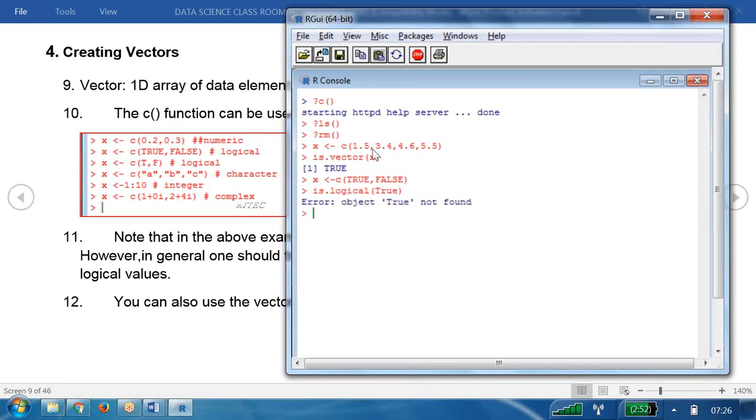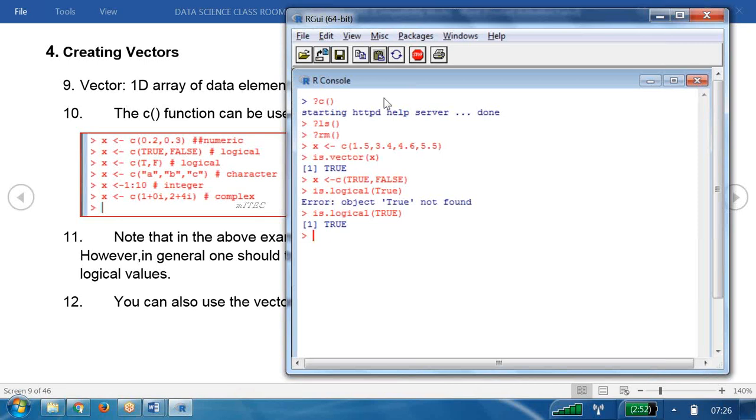What is it saying? Object 'True' not found. So write the same thing as is.logical but with capital TRUE. Enter. What is it saying? It is TRUE. So it is case sensitive. We should not write small letters. We have to write all capitals.